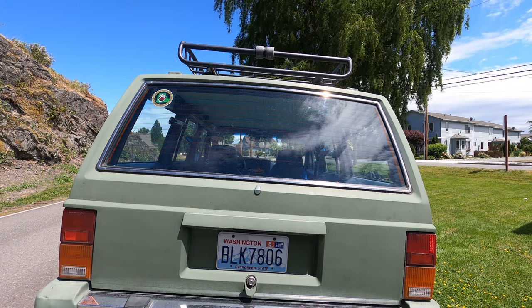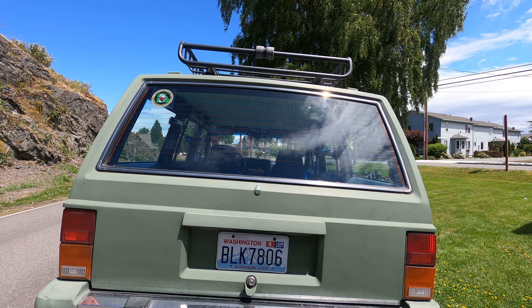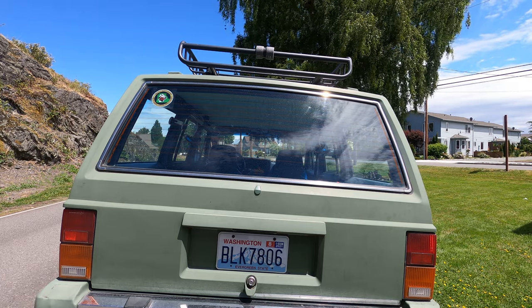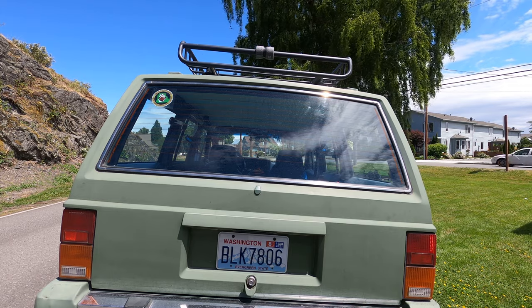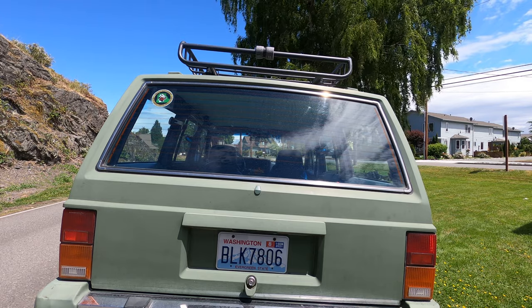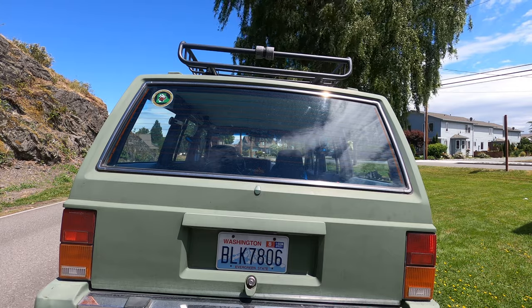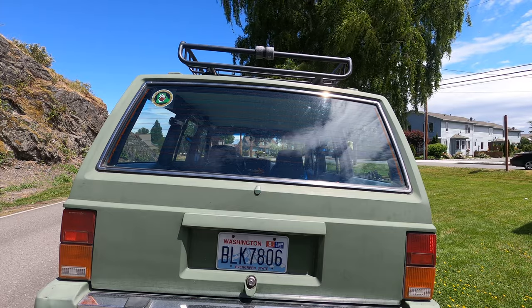Just a short update for today. I'll have to set up my privacy curtain that goes on a rod across by the driver's seat and passenger seat. Also got a quick storage for the rear — Reflectix pieces that provide a little privacy but can also reflect the heat when parked. The nice thing is it fits the back glass, but it can also be used on the front glass. Anyhow, here it is.